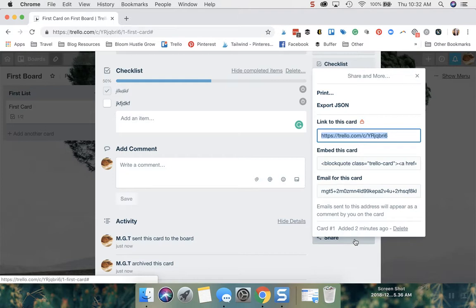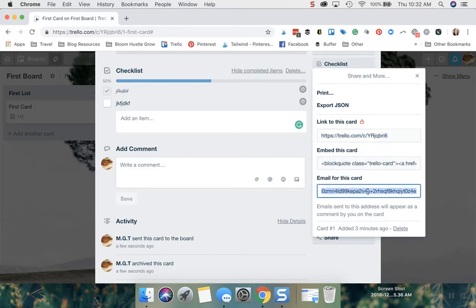And then share, which opens up some other options. Link to card, this one I particularly like quite a bit and use it to help connect processes and other things within my Trello boards. That one's really handy to use. It's also handy if you're communicating with people and you need them to do work on a card. Embed this card allows you to embed it, like in your website or something. Email for this card actually allows you to email whatever you want to the card and it will show up in the comment section. I use this to put a lot of my emails in here that I need to keep track of, or if I want that information to live in that particular card or assignment.